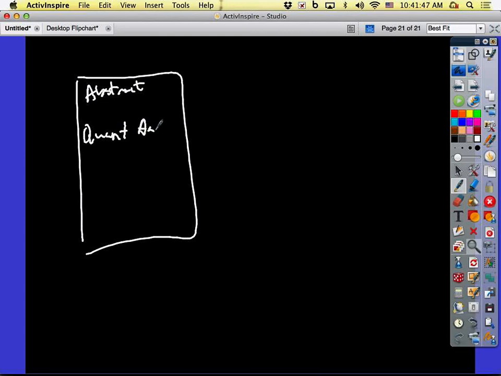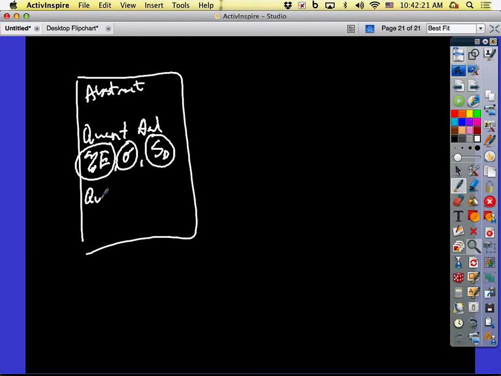Quantitative analysis, right? And in that, I want to see your percent error. I want to see your uncertainty, and I want to see your standard deviation. Because standard deviation tells me how consistent you were in your procedure. Uncertainty is going to tell me whether or not you understand if your values are reasonable, and then percent error is going to tell me whether or not your theory matches up with your practice.